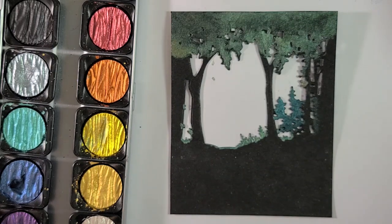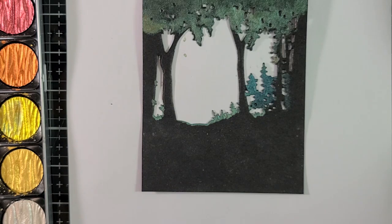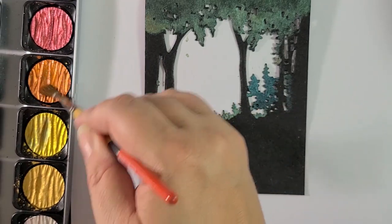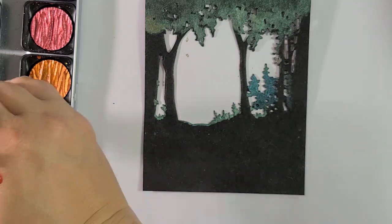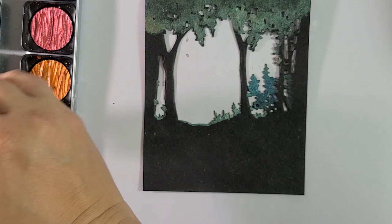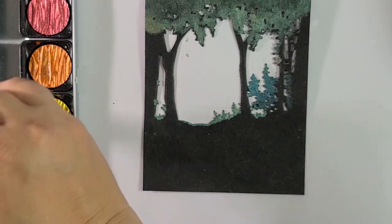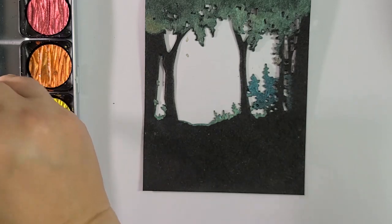And I think maybe we will... Do I want to add more to this? Do I want to add some color? You know what? How about this? Let's try this. Let's take some orange and mix it with this green that we have here and try to get like a nice... Maybe we'll add some blue to it. Blue and orange are opposite on the color wheel. So when you mix them together, you get brown. That's a good brown. Look at that.